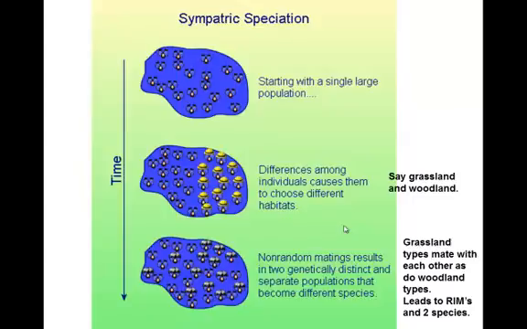I showed you previously a white-flowered monkey flower, and that mutation could lead to it being pollinated by moths instead of by bees, which the pink and yellow flowers are pollinated by. And so you'd have different pollinators, you'd have almost instantaneous isolation, and so that could cause the development of a reproductive isolating mechanism. Anyway, don't worry too much about sympatric speciation, but know the definition that we're talking about speciation events that occur when the two populations are not physically isolated, that they can be in contact.